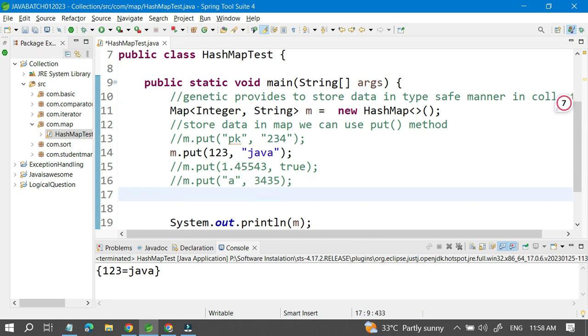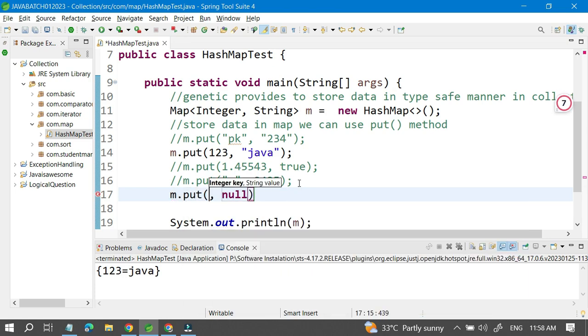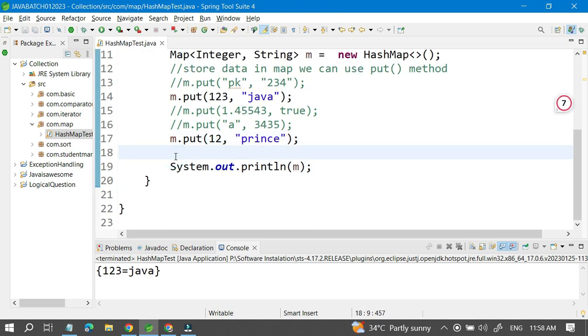Okay, let me add some more values. It will not work with add, you have to go with put, and here I can give something like 1 2, and here I will give something like my name. Okay, if I want to fetch the data, this is what we have used to print all the HashMap data, but I don't want to print all of it.